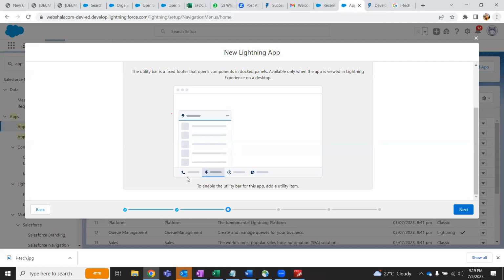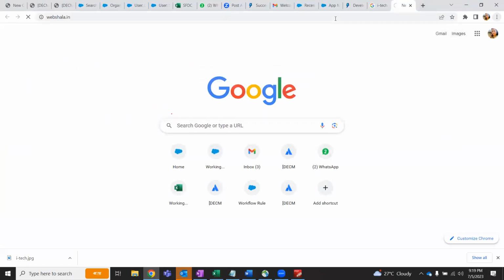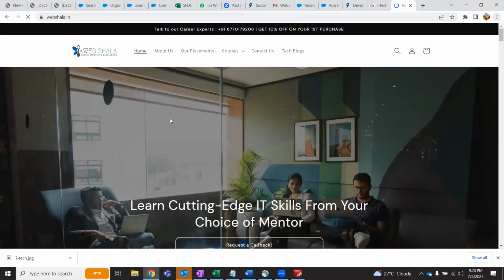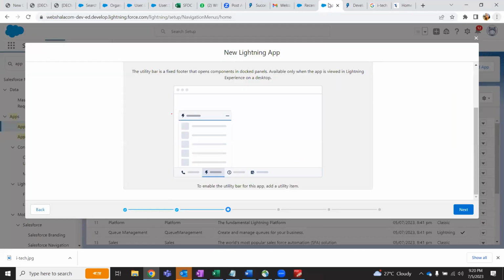When I say end customer, let's say I go to Webshala. So who is the end customer of Webshala? You and me, correct? So anybody can access Webshala and see this. But in Salesforce, it's not like that. In Salesforce, we are building it only for sales and marketing and service cloud users and all of that.